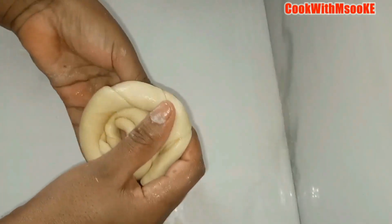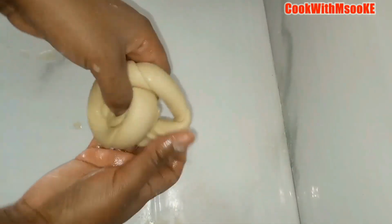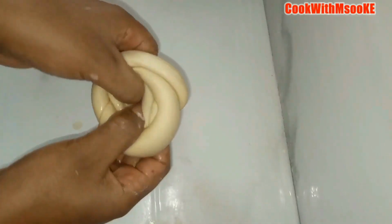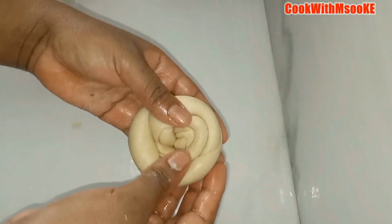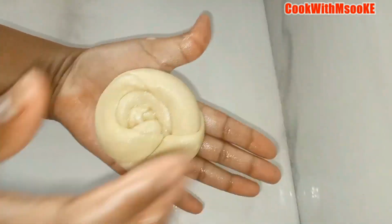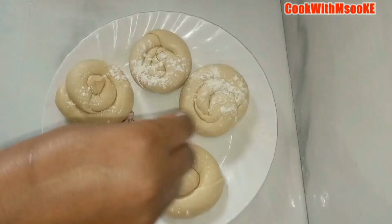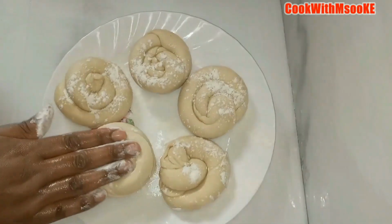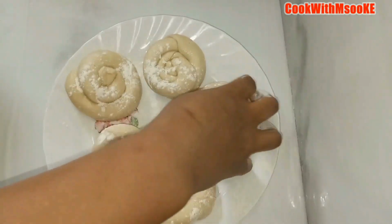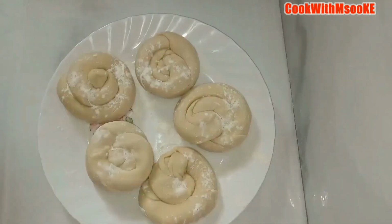Just roll it around using your finger like you can see on the video, and then just tuck the remaining dough at the center. You can see the layers. Then set it aside and repeat the same process to all the other balls like you can see on the video. Then spread some flour on top of the balls and use a clean kitchen towel to cover them, and then leave them to rest for at least 30 minutes.